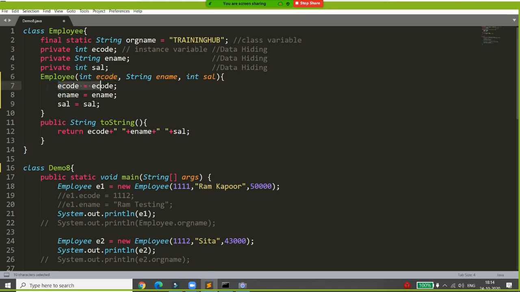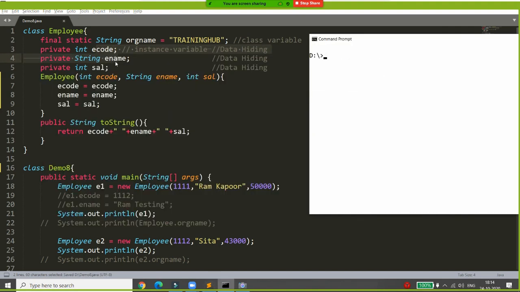Your formal variable value will be replaced with the formal variable, and that is the reason why this value will not be assigned, and as a result you can see that your actual value will not be still initialized, and it is 0 for the integer, it is null for the string. So your actual value is not initialized yet.